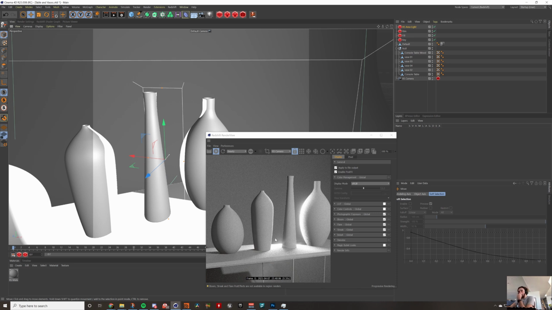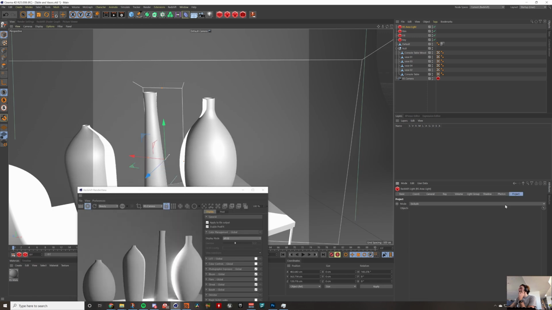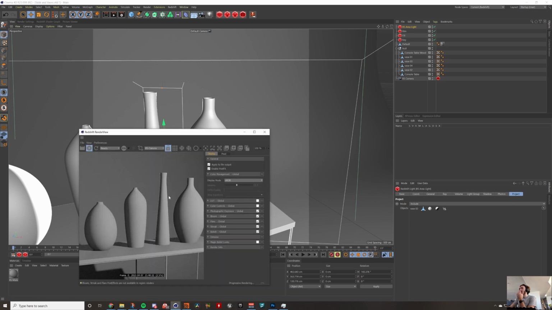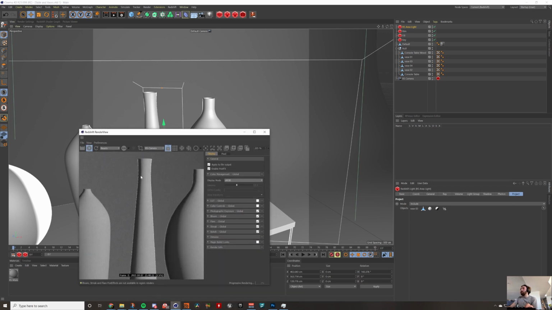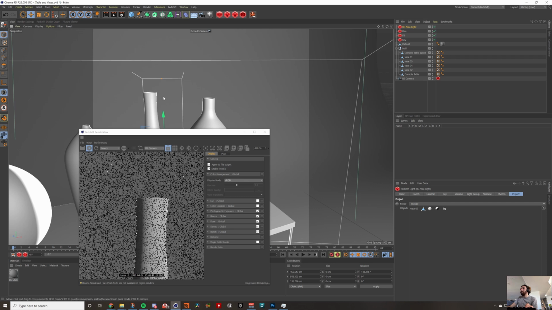And then what we can do here, like I was saying earlier, we can go into our light. We can go to project and we can switch it to include, and then we can just say that I only want to include this object, and now we have our perfect rim on this object here. So all the way around we have this really thin strip of white. It looks like we're missing a little bit of a rim on the top of it, so what I'll do is I'll just bring it up a little bit, maybe even like this.